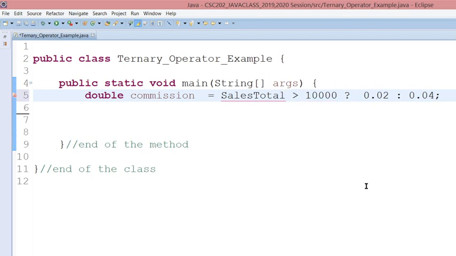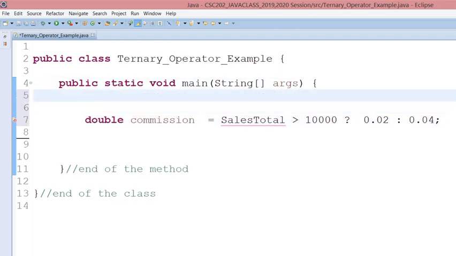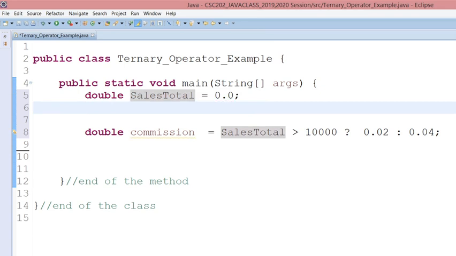All right. So I need to specify what the sales total is. Let me represent it as a double. Double salesTotal. This is just an initialization.